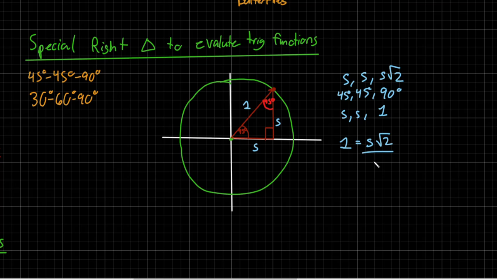I'm going to divide something on both sides to get rid of the square root of 2. Yeah, square root of 2. So, Ben, what does this equal? Yeah, but do we ever write a radical in the denominator? No. So what do we have to multiply it by? Yep, square root of 2 divided by square root of 2.